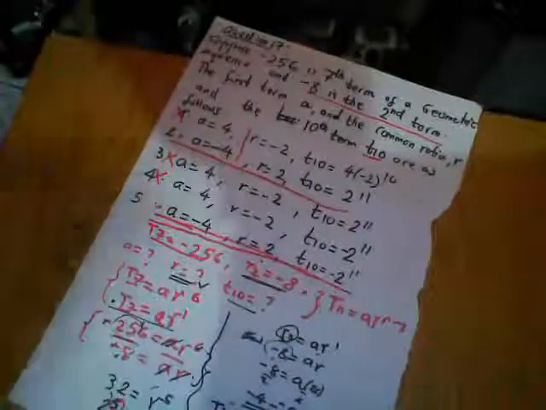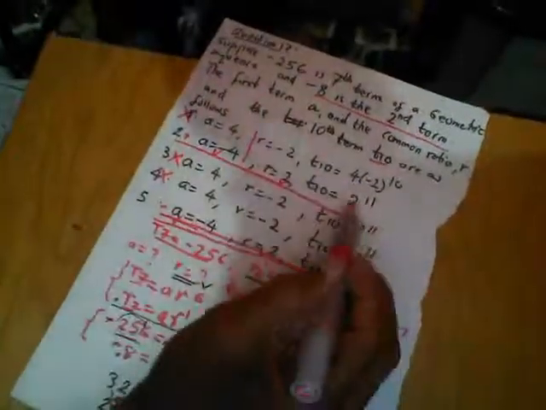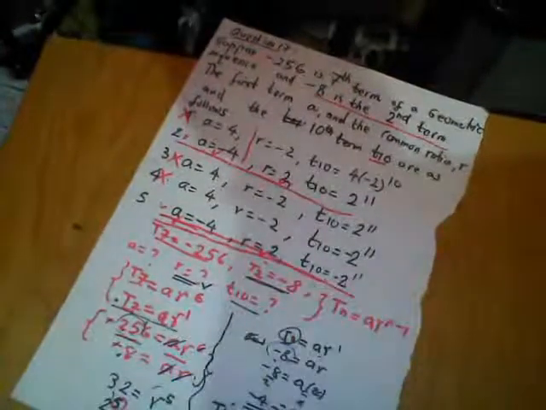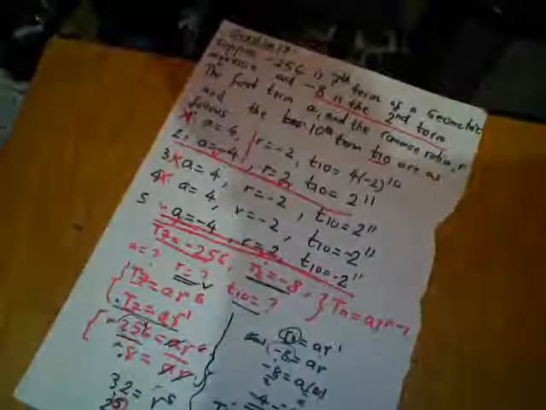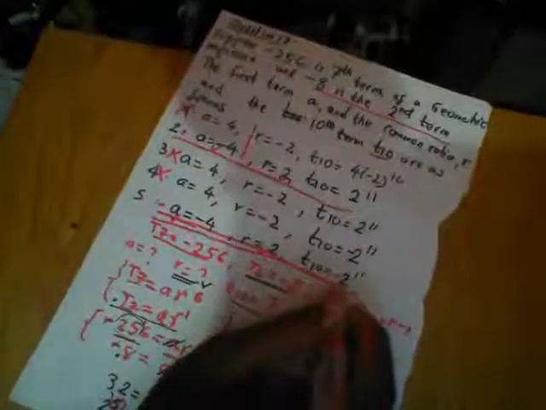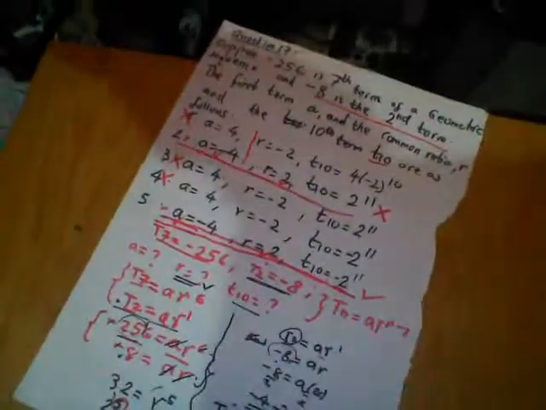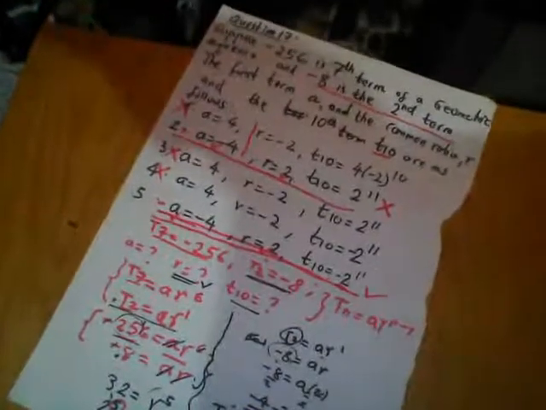r equal to 2. This is 2 and this is 2. It's true. This is 2 and this is 2, it's true. So this also is true. Now we want to go to the last one. This is 2 power 11, this is 2 power negative 11. But our answer, 2 power 10, equals negative. So this is the answer here. So option 5. This no. Option 5, question 17.